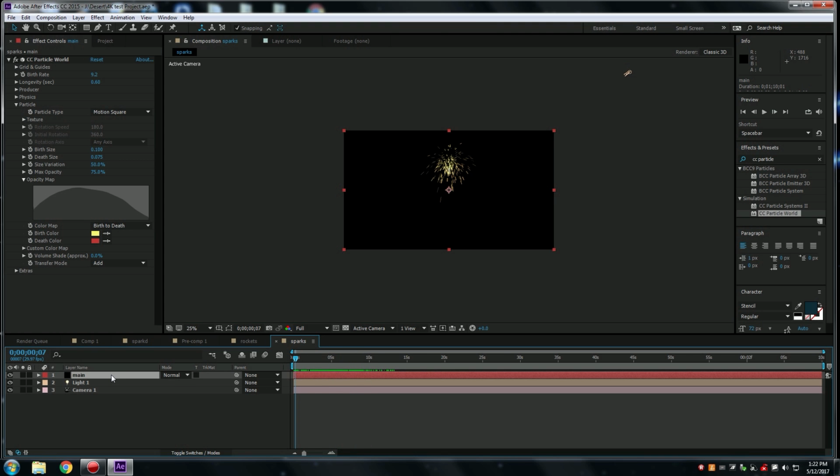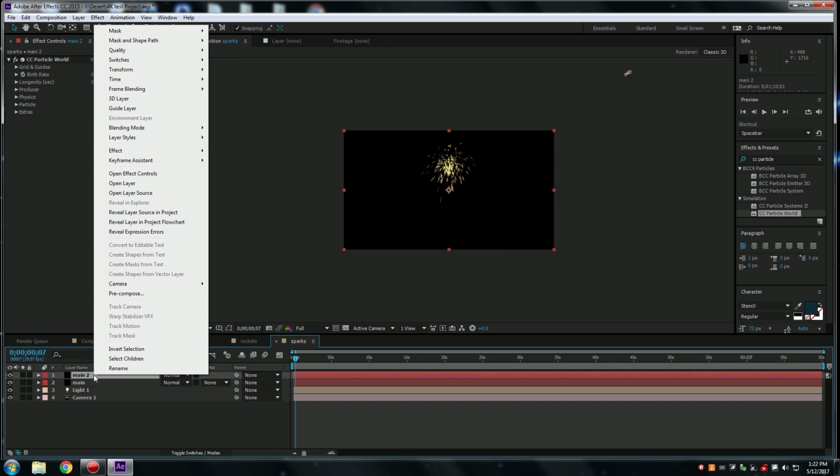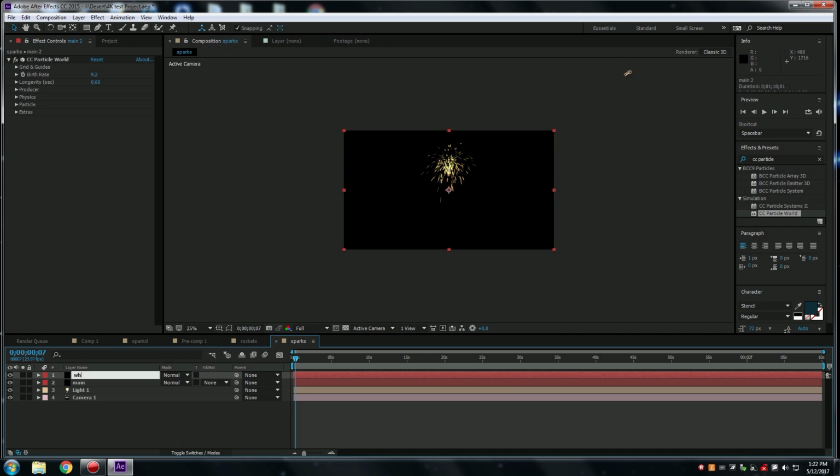But we're going to click on the main layer you got there, which is the particles, and Control D, which will copy it, and we're going to rename that and say white. Like I say, you don't have to do this part of it, but this is basically what I did to put sparks in behind a little bit. I thought it made it look a bit better. Now click on your white layer that you named white now, and you can turn the other one off actually, and we want to change a few of the settings here. Where it says birth rate on the white layer, you want to change that to 2.9.